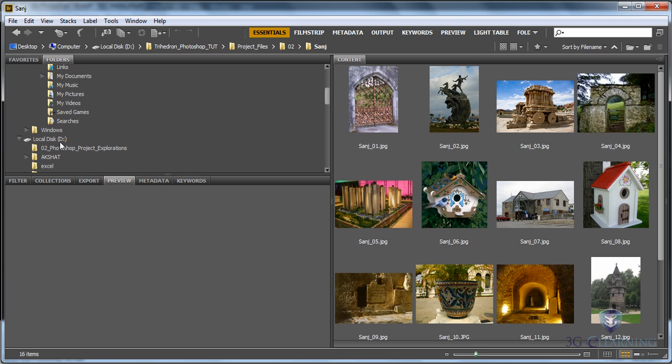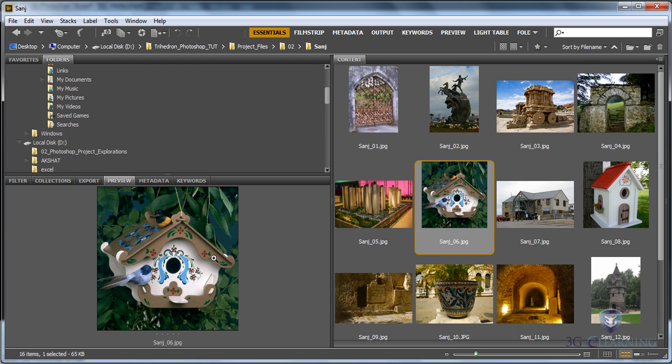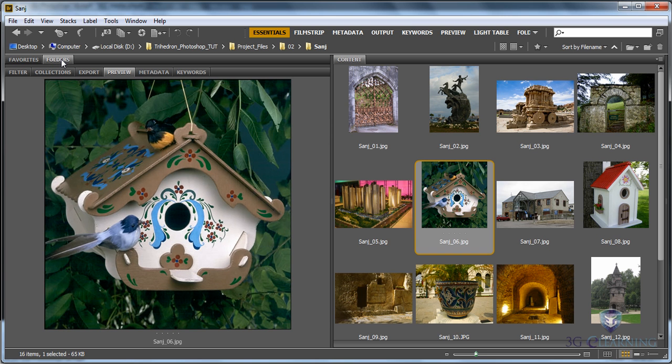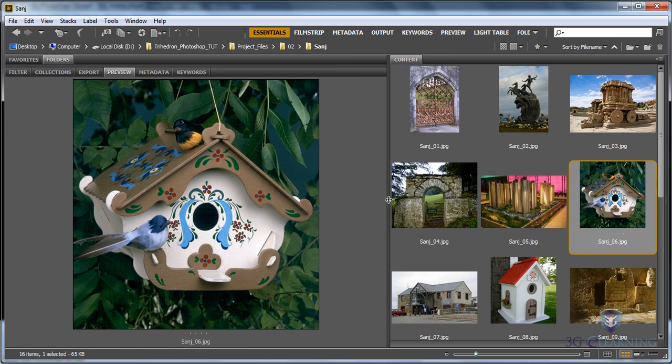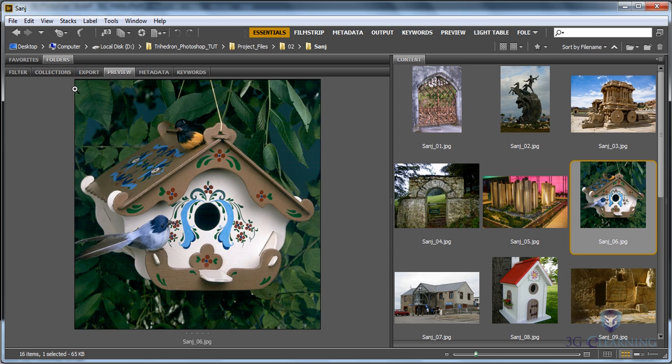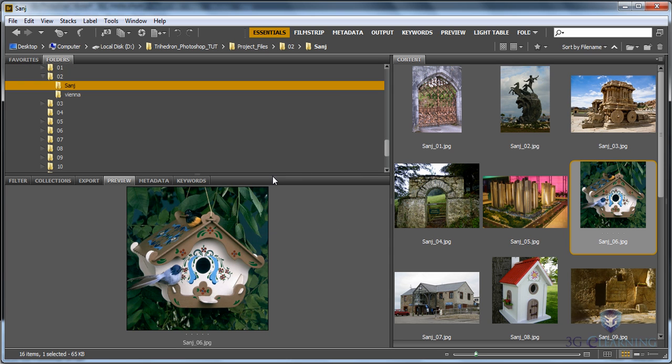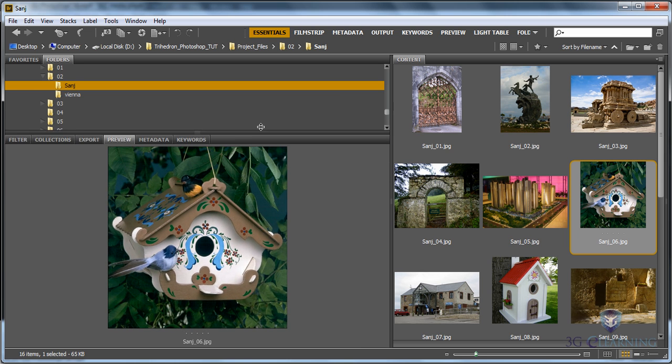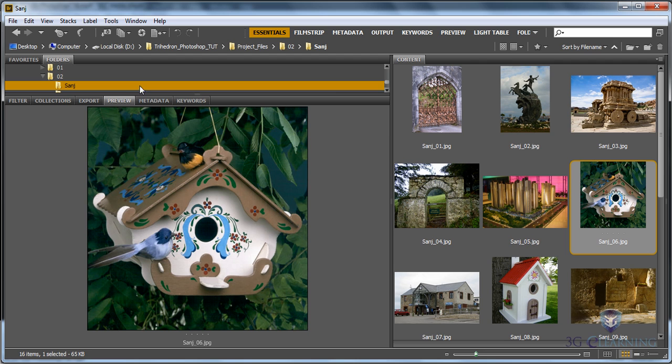If I scroll down, I can expand my computer and see all the drives that I have inserted. Quite a few, because I do a lot of image work, but this is your tour of Bridge. The last thing I will point out is, if I want to see this image bigger, I click on it once, and then double-click on Folders, and it collapses folders. The wider I make this, the more detail I get, and to see my folders again, I double-click and it expands again. If I still want to see this larger, but want to see some of the folders, then I can pull that up.